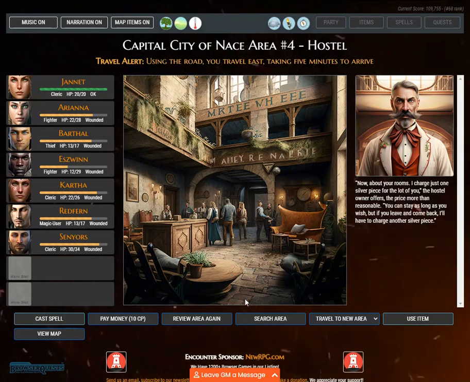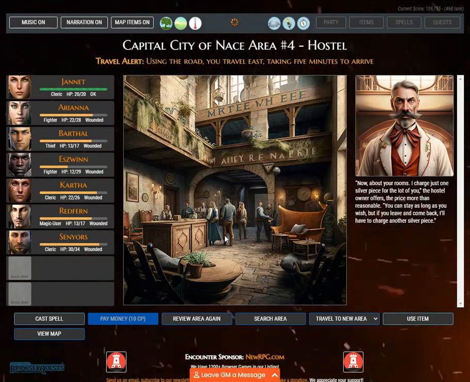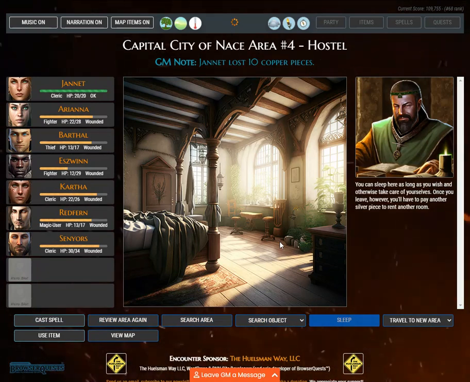Travel alert: using the road, you travel east, taking 5 minutes to arrive. Now, about your rooms. I charge just 1 silver piece for the lot of you. GM note: Janet lost 10 copper pieces. You can sleep here as long as you wish and otherwise take care of yourselves. Once you leave, however, you will have to pay another silver piece to rent another room.